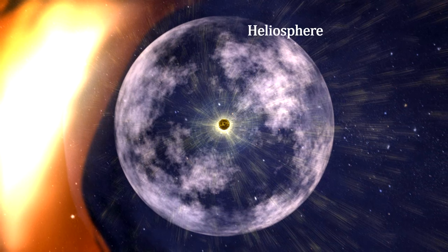The solar wind's strength dies down as it spreads over ever-increasing volumes of space. As it approaches the strength of the interstellar wind coming from the rest of the Milky Way, its motion slows down abruptly. This is called the termination shock. Beyond this is a transitional region called the heliosheath, that terminates at the outermost edge of the heliosphere called the heliopause.